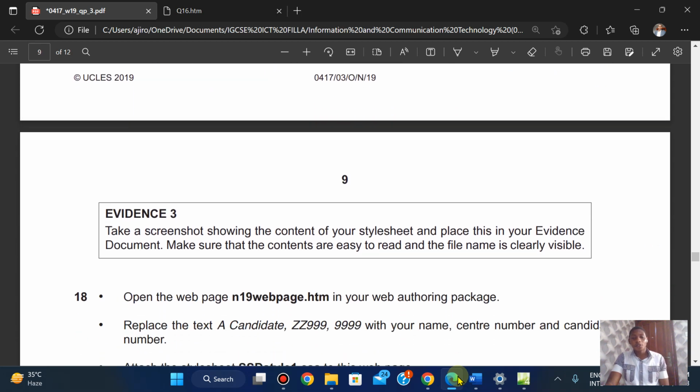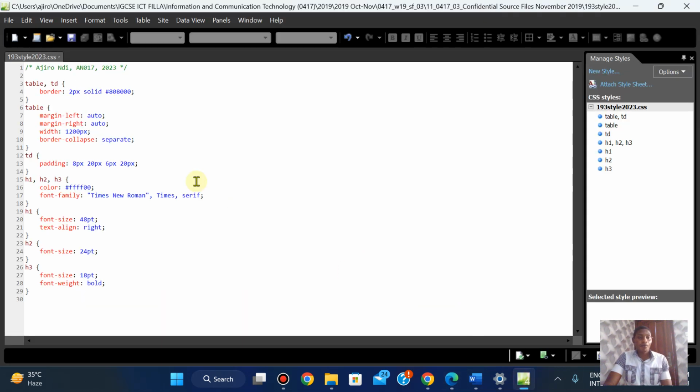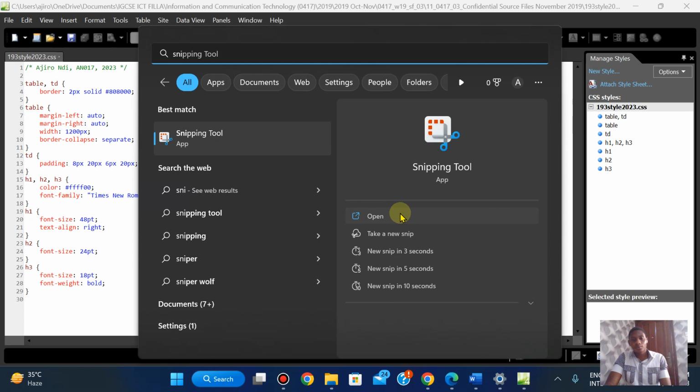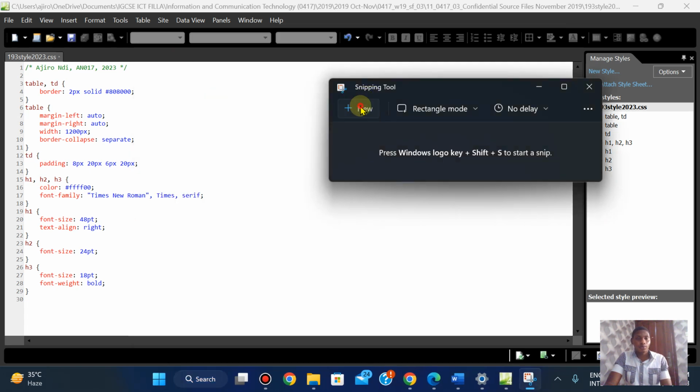Take a screenshot showing the content of your style sheet and place this in your evidence document. Make sure that the content is easy to read and the file name is clearly visible. So this is going to be evidence 3. Okay, I'm just going to take a snipping tool, new.